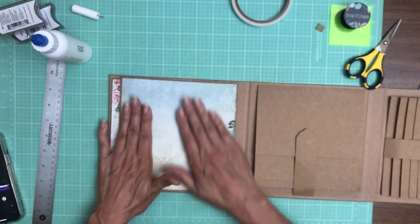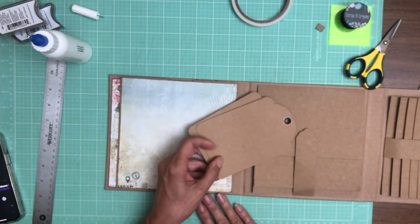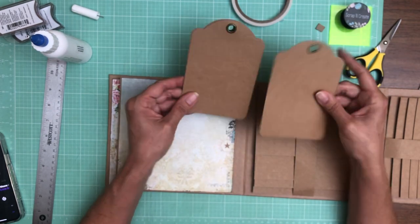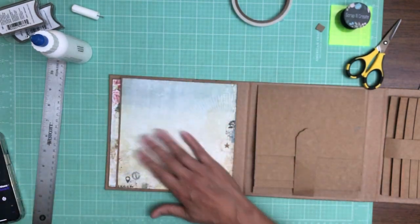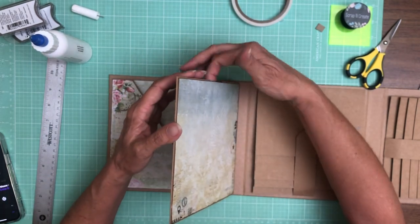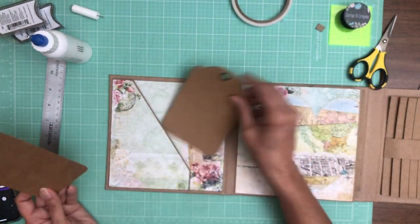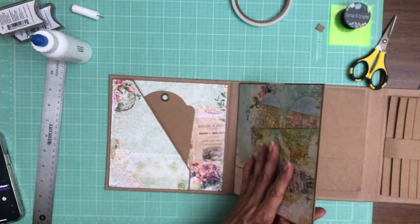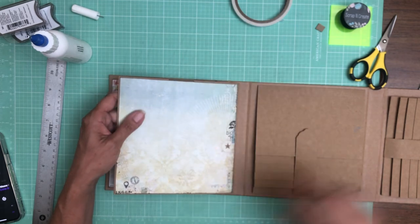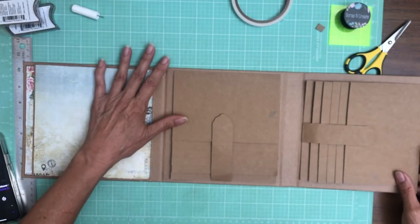When I was looking at this book and getting ready to cover it, one of the things I found out is the Graphic 45 regular size craft tags match perfectly. So I'm going to use some tags in this album on the inside. Okay, so we've got the inside diagonal pocket. We've got this tall pocket, and I'm not sure, but I may punch that out. I've got a 1.5 inch or 1.25 inch punch that may work perfectly here. I'm going to test that in a little bit.